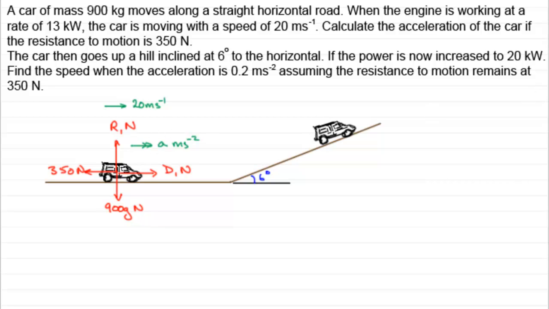So to do a problem like this, knowing that the car's engine is working at a rate of 13 kilowatts, we turn to the equation that the power developed then by the engine is equal to the driving force times the speed that it's going at. Power equals the force F times V. And we can fill this in with our values. But you've got to be careful because power, when driving force is measured in newtons and the speed is measured in meters per second, power has to be measured in watts. So we've got 13 kilowatts so that's going to be 13,000 watts.